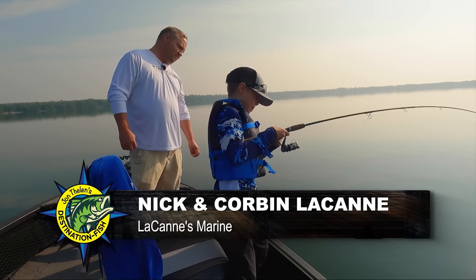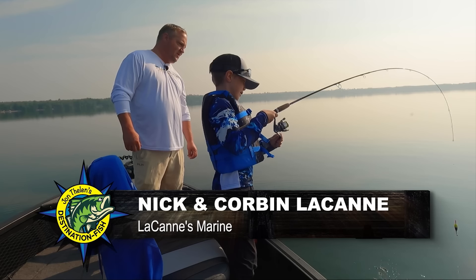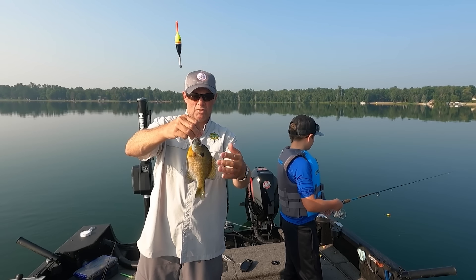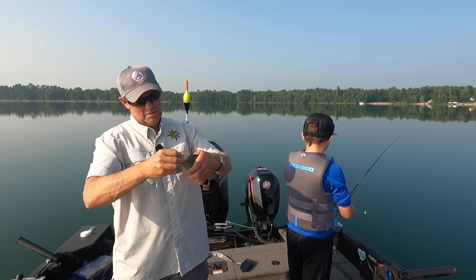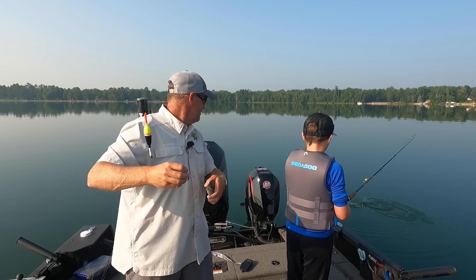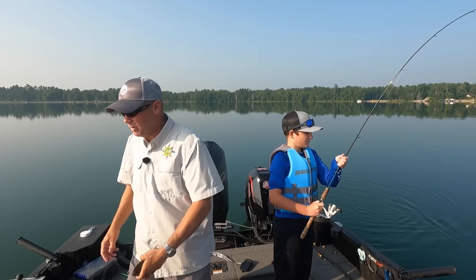It's going. Fish on — swing him back here. That's a nice one. Look at that. He didn't get your minnow either. Another good gill. I'll show you what we're using here real quick because it's a simple little deal. Are we still going to use a minnow? Yep. We're between the chaos. Another fish. Swing him up here. Another good one. We'll use that one.